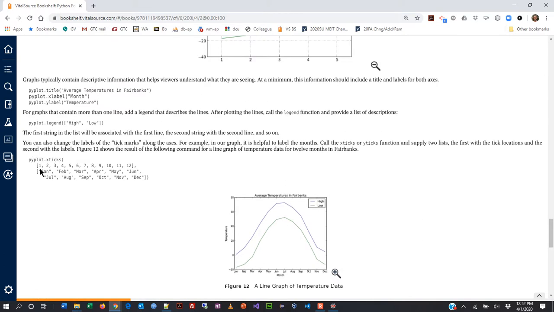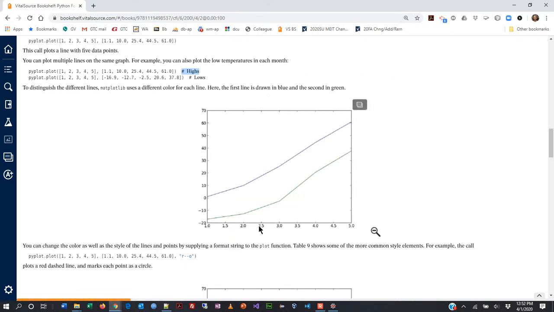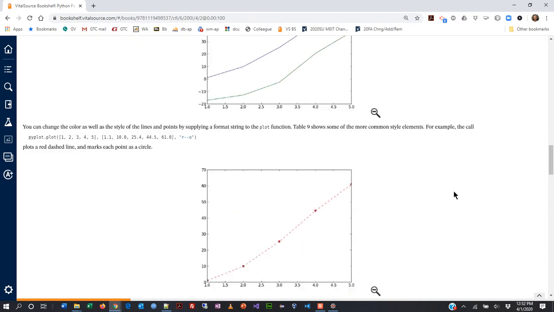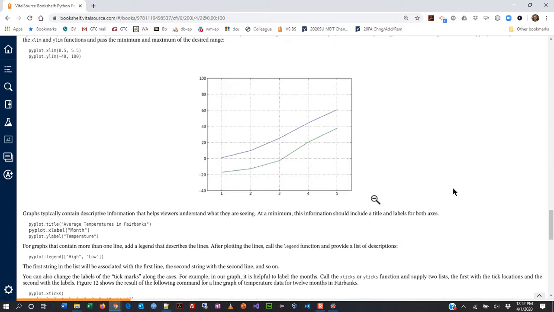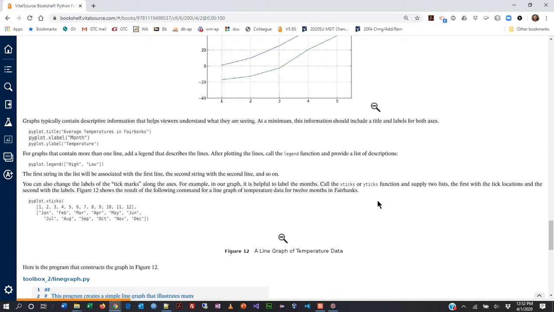Now, the next thing I think that's interesting here is this little trick that you can do in the next section. It says you can also change the labels of the tick marks along the axis. So, in other words, these little spots here that automatically appear, those are the tick marks. And you can change the particular ones.